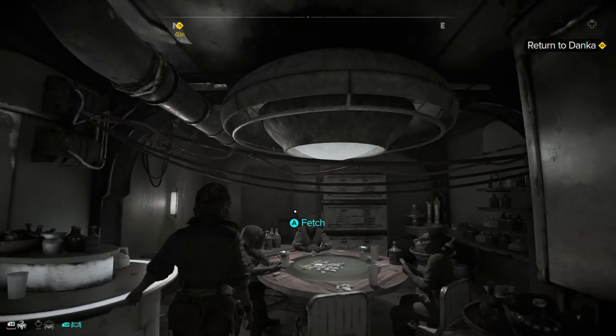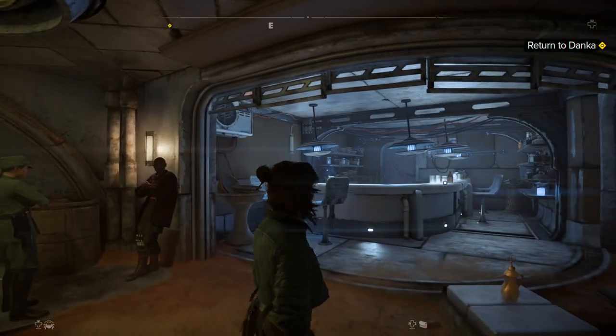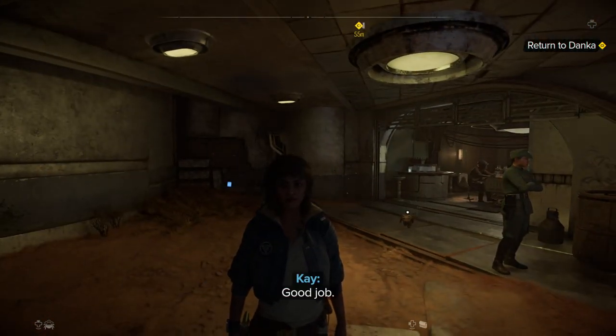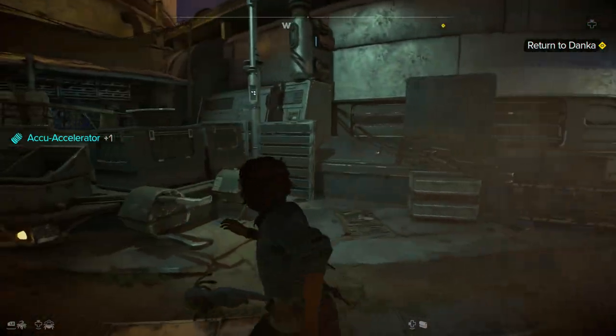Let's just see what this is. Nix, make no mistake. Over there. We are not friends. Get Nix to steal this and hopefully get some credits. Good job. Goodbye. Accu accelerator.